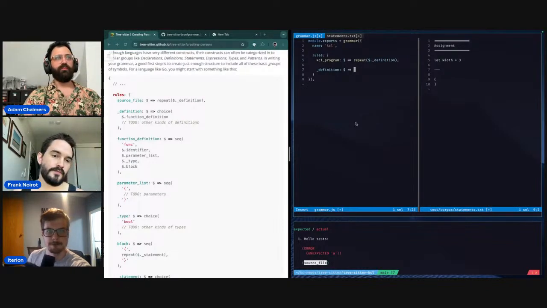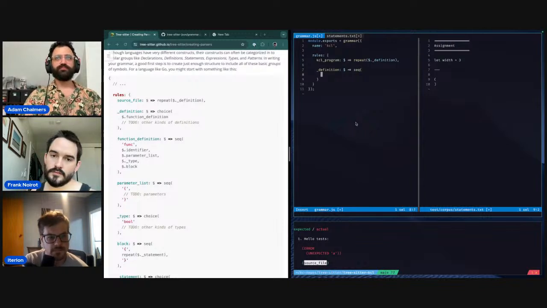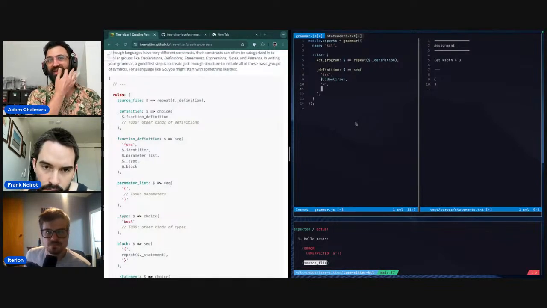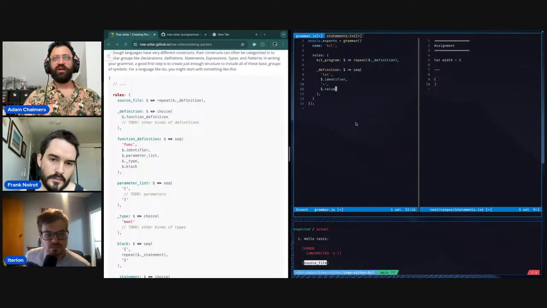But so definition, let's say, is a sequence. It starts with the literal let, and then an identifier, which will have to be something we put in on top of the identifier. And then a literal equal sign, and then a KCL value.